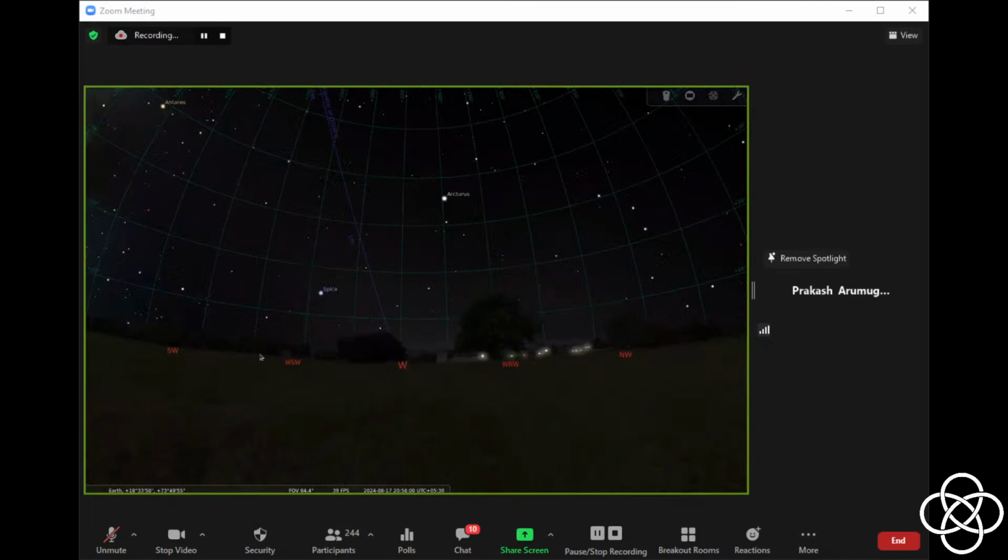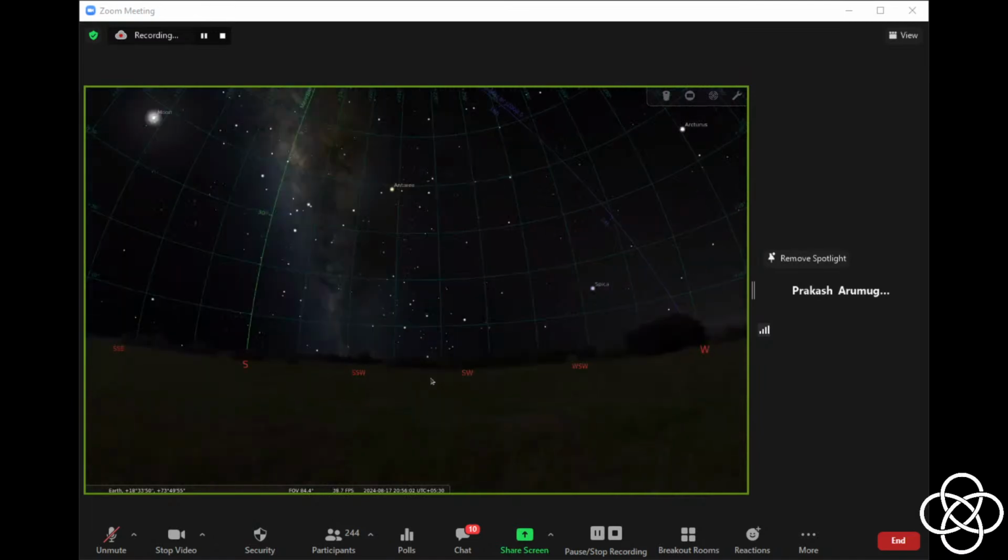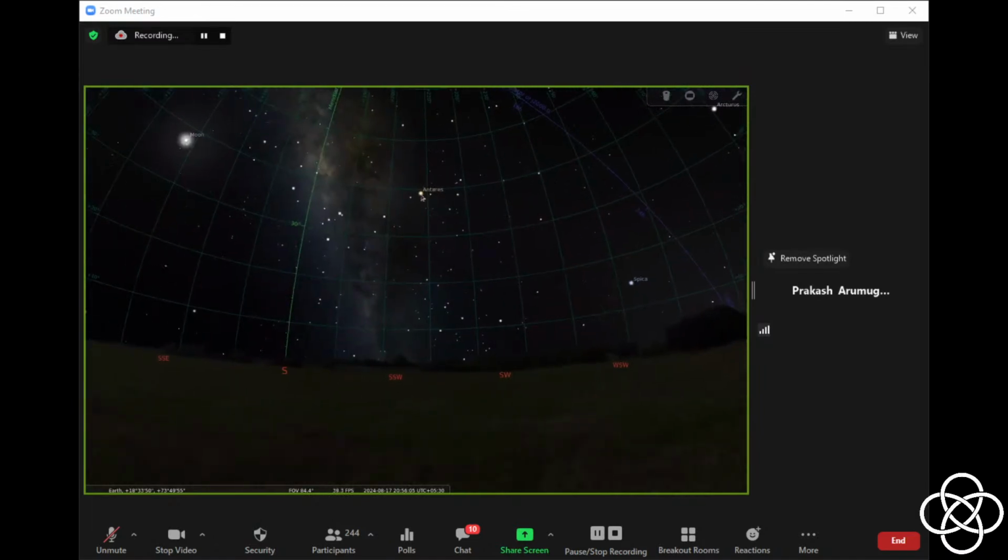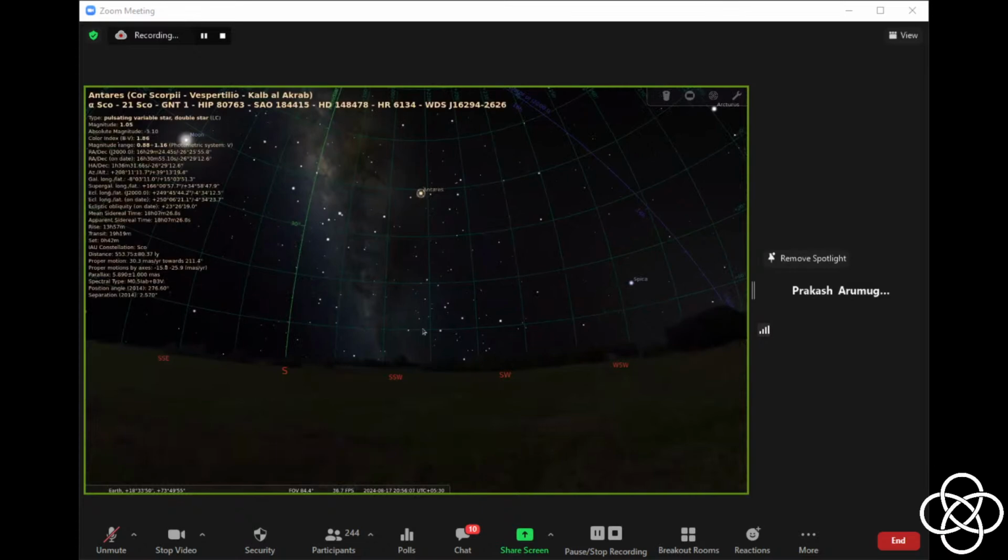So you can imagine altitude and azimuth of various objects. For instance, take this bright star Antares: the altitude would be this angle, which seems to be a little less than 40 degrees, and a little less than 180 degrees azimuth. These values are also given here. The altitude is a little less than 40 degrees, that's right.